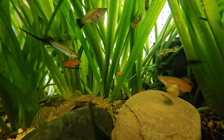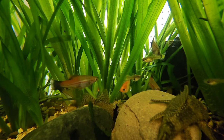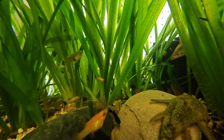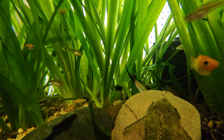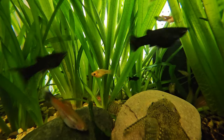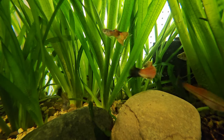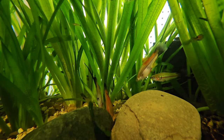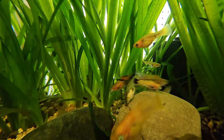If you can see 50 scuds, there might be 200 or 300 in the tank. If you can see 100, there might be a thousand—many more are in the substrate hiding. That big population can quickly consume not only the food source you're putting in, but all the algae can be gone, all the leaf litter gets chewed up, all the dead plants are cleared out. They've sifted through the mulm a million times and are starting to run out of food.